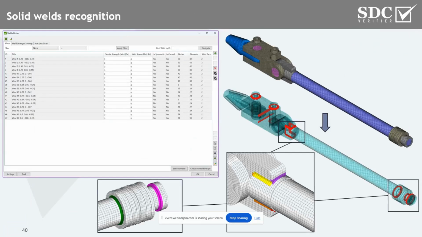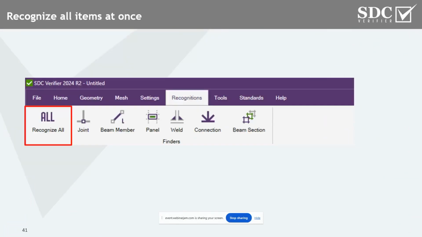When it comes to complex models, I would say the nicest, the best way to automate this is recognize them all together. Because when you say, okay, I have complex model and I need to recognize everything, basically beams, panels, welds, and so on.